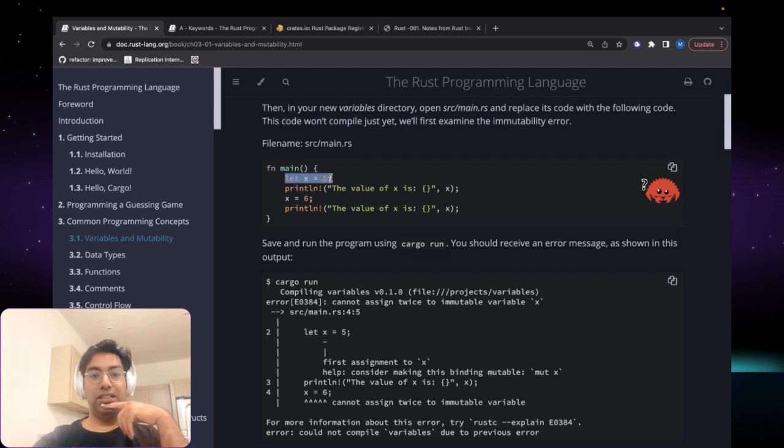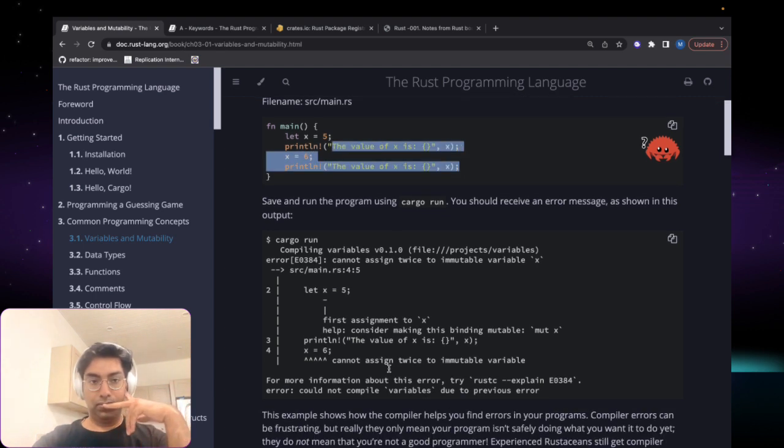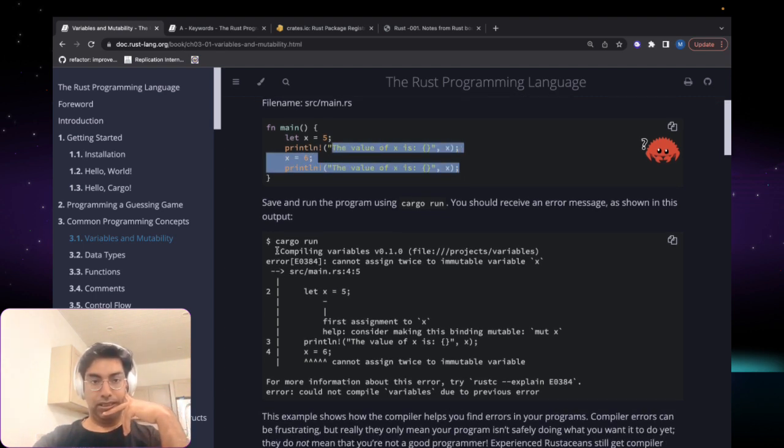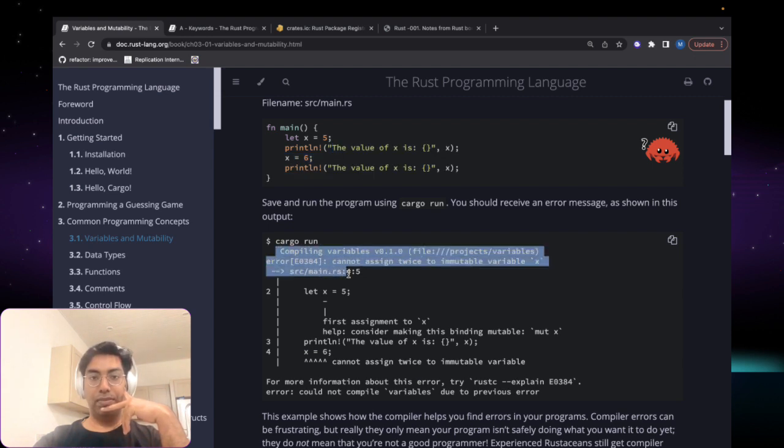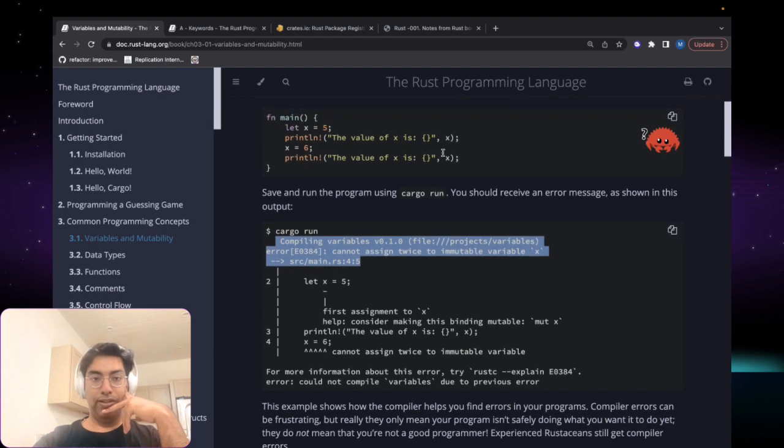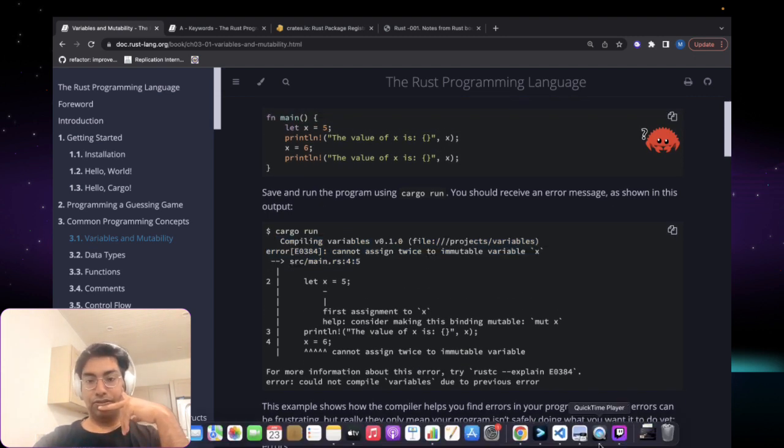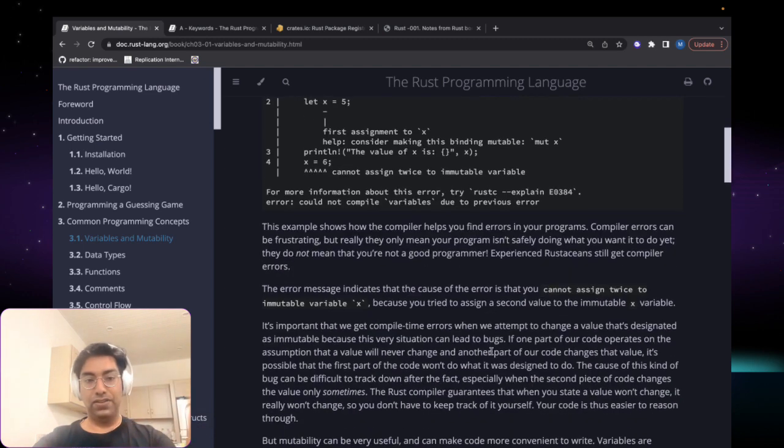By default this is immutable, and we want to re-initialize it. Interestingly, it throws a compile time error. So if we do a cargo check, this should already be throwing us an error. Let's try this, or not. Let's leave it for now.